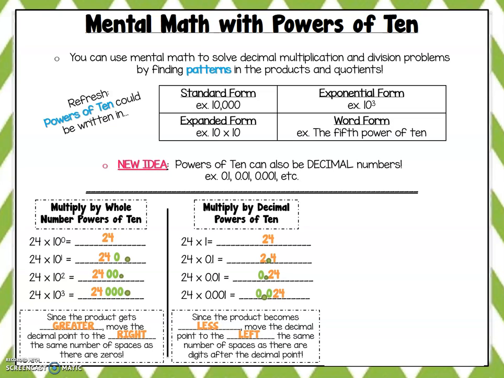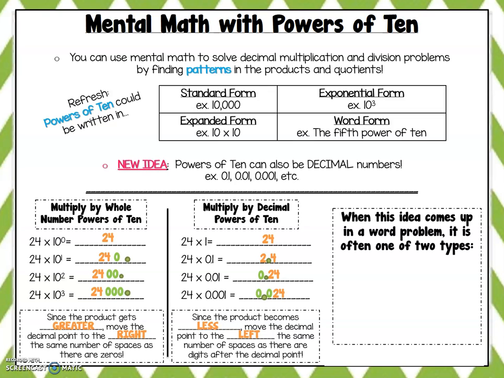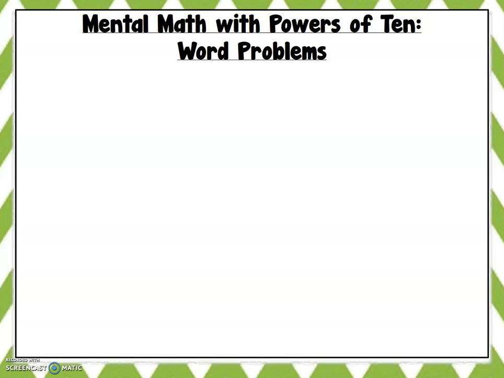Okay, now you might be wondering, well, wait a second, when have you ever seen patterns like this in real life? And truthfully, you don't. But they do come up in two different ways. So we can look at different word problems in different scenarios with powers of 10 patterns when we're making equal groups and also when we're doing some resizing.